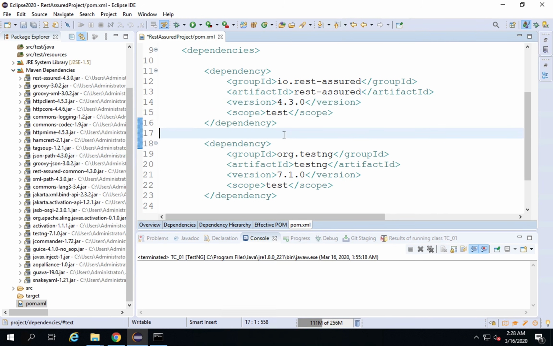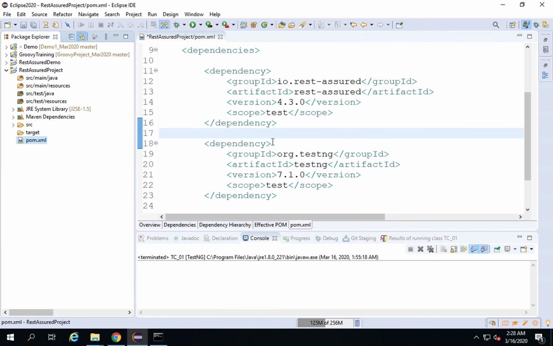And also, if I take this project to any new system, again I do not have to worry about any management of libraries or jars. It will take care of everything. So when you save your project the first time on a new system, it will download all the libraries from the internet, save them in the project and do all the management. So that is why we create a Maven project.